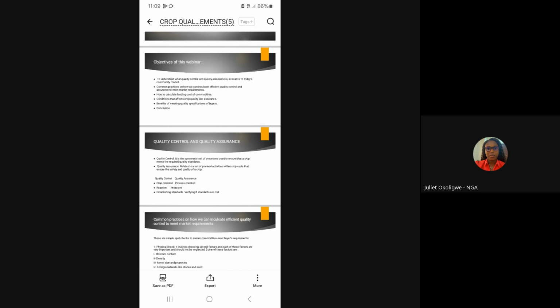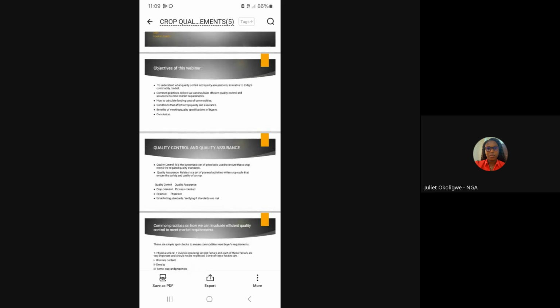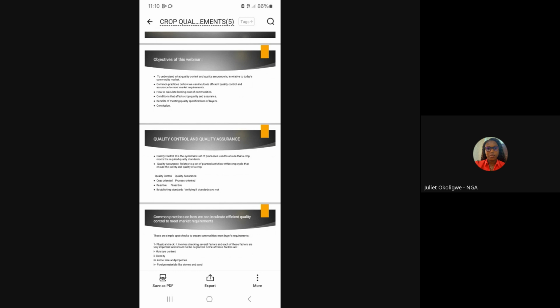Yes, we can. Okay. So now quality control is more like a spot check, trying to make sure that the commodity you're trying to pick up or deliver is good and will meet the standard of the buyer. Then what about quality assurance? Quality assurance involves the life cycle, as in how you get the seeds, the planting time, the harvesting time, all those things are involved in quality assurance. So, like I said, quality control is crop oriented, while quality assurance is process oriented. It involves a long amount of processes.